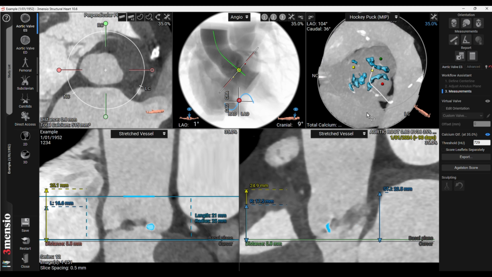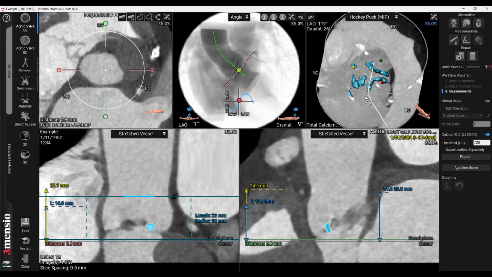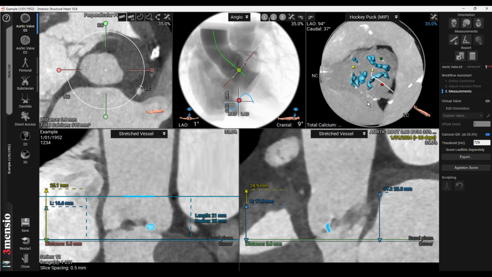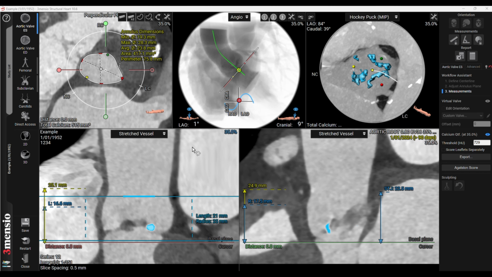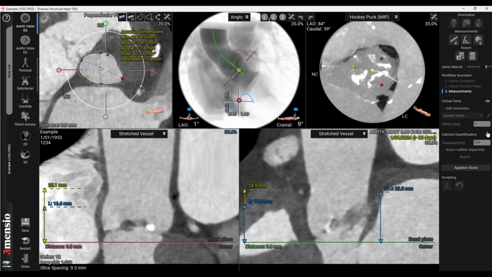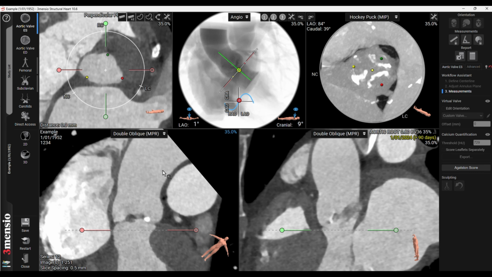Another tool that I do really like to use is turning off this calcium quantification. I tend not to use that too much, but I do like coming out to the double oblique image and having a look at your LV and if the patient does have any mitral annular calcifications. So this is a really nice image that it's good to show, and you can see the contraction patterns of the left ventricle, if it's in the systolic or diastolic phasing, and if it's dilated or not.